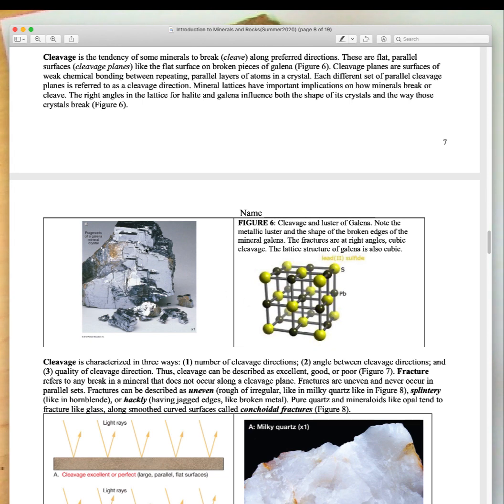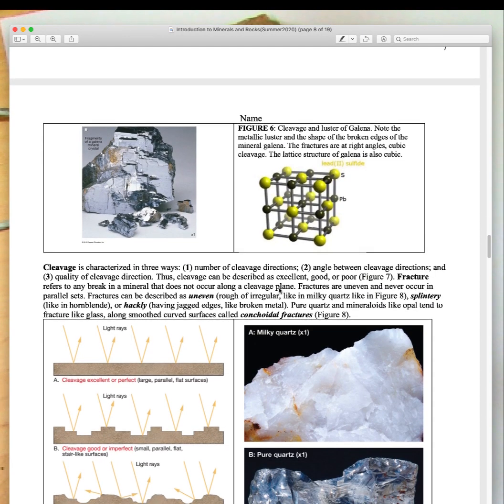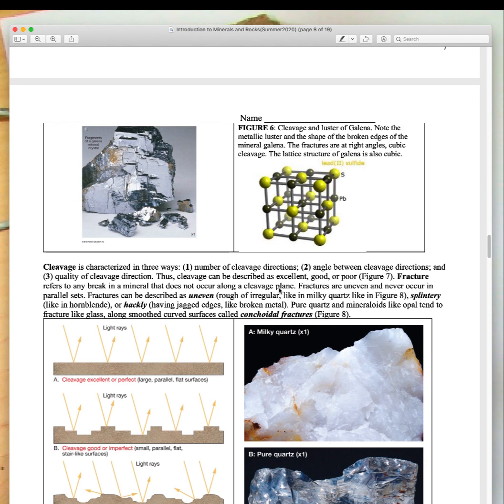For example, galena, you can see that it forms these nice 90-degree angles, and I always think of these steps. If you're looking at this front face here, a step from here, step down to there, and you can see that they're all parallel directions because that's the way the atoms are arranged within the crystal structure. So think of these cleavage directions as really an expression of weak zones or directions in the lattice or crystalline structure of the mineral.